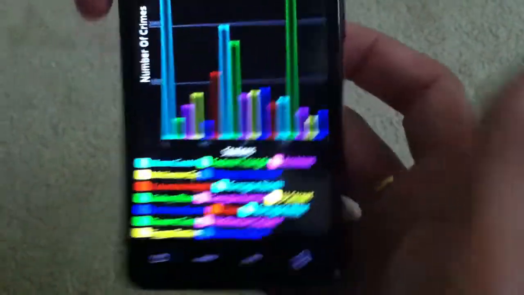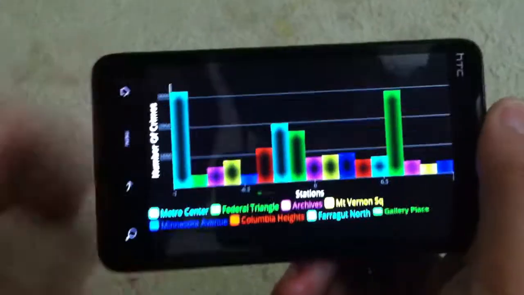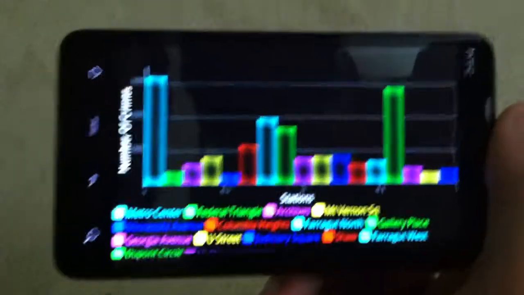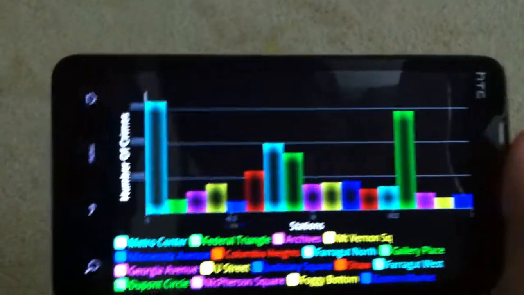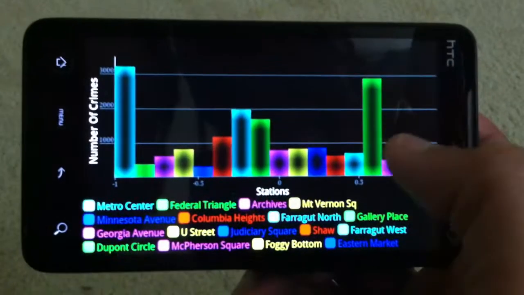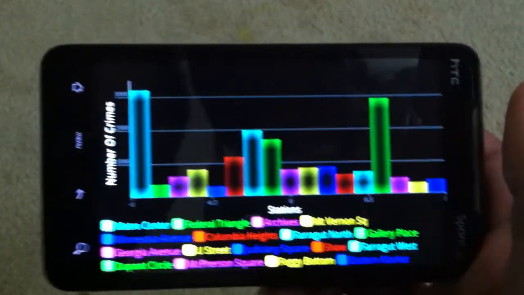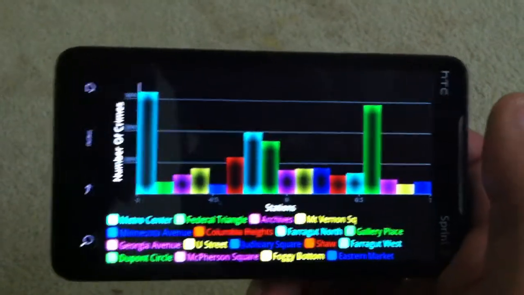Let me tilt my phone. By looking at this, we can see that the maximum number of crimes has happened at Metro Center, followed by Dupont Circle. So this again gives our users the ability to pick a metro station that's a lot safer.